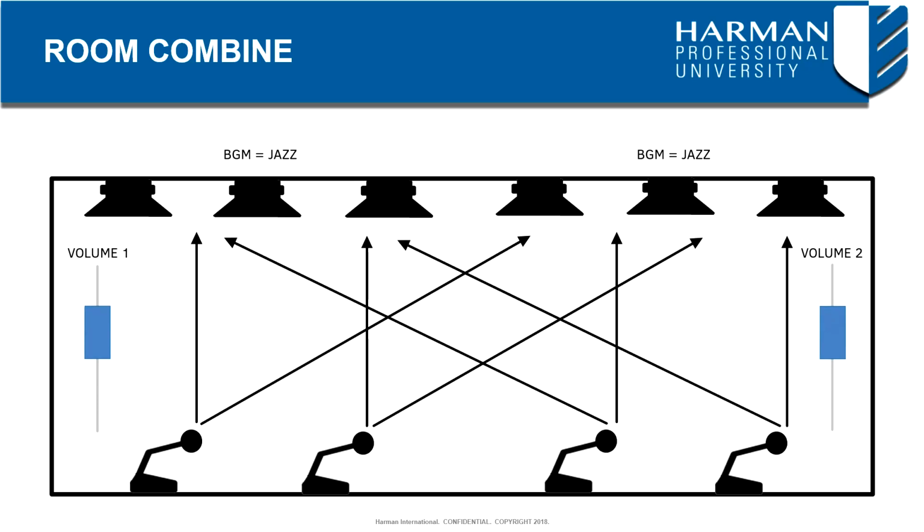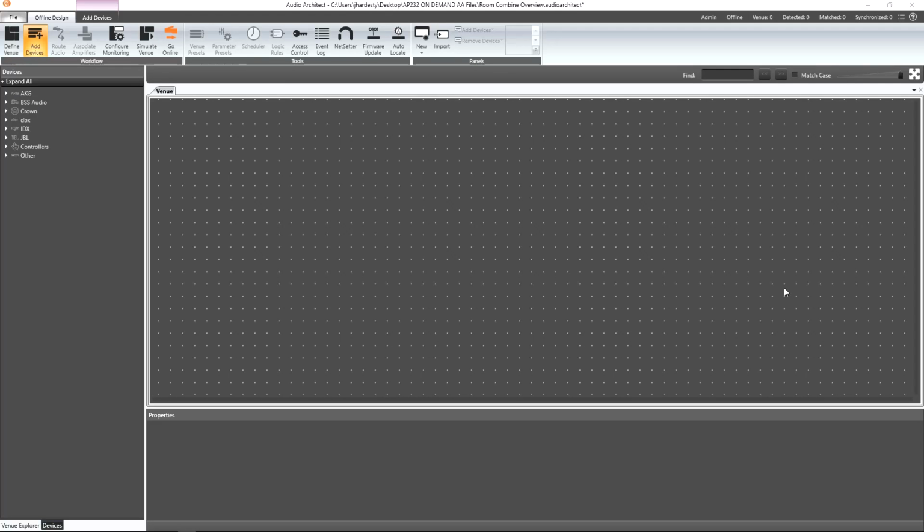Assuming we are using a BSS SoundWeb London audio processor, due to its open architecture programming, there are actually several ways to accomplish room combining. But let's focus on the easiest way, creating a custom room combine object. A room combine object can be added to any SoundWeb London processor, but does not show up as a processing object by default like other processing objects you may find.